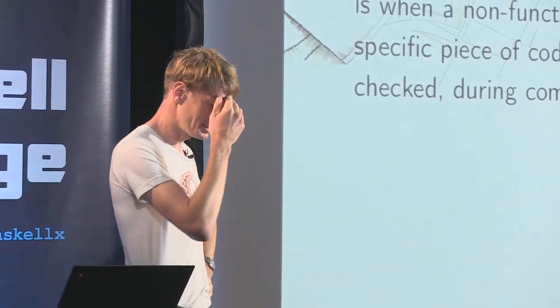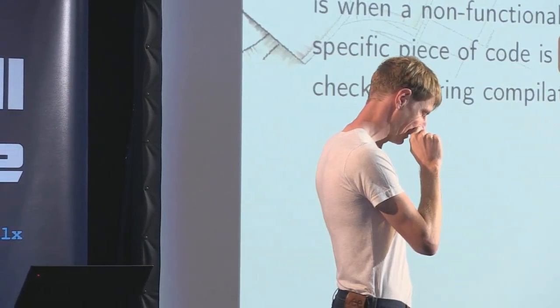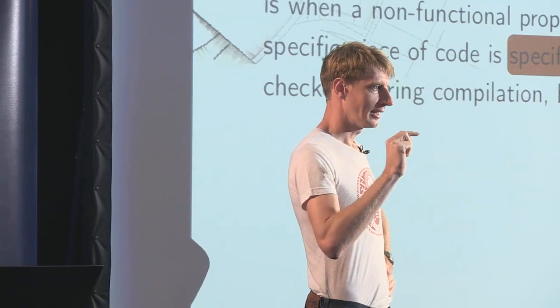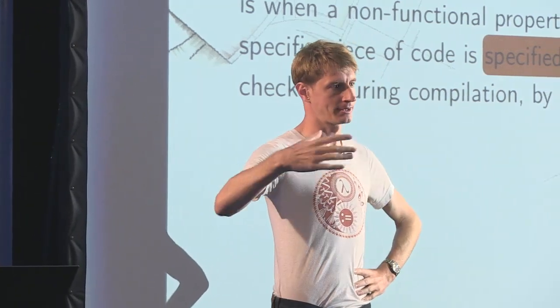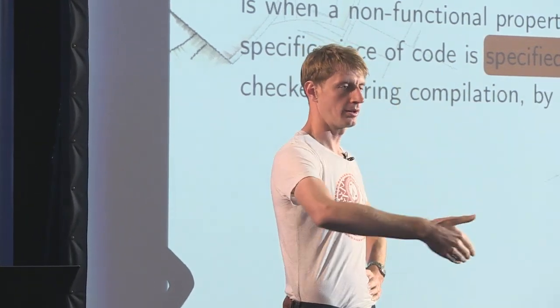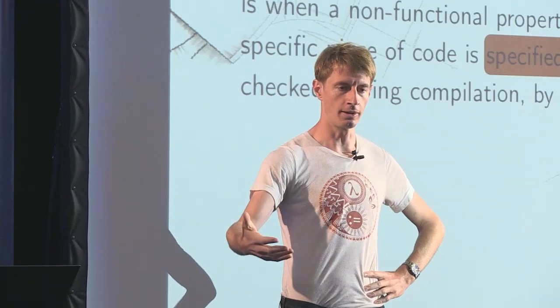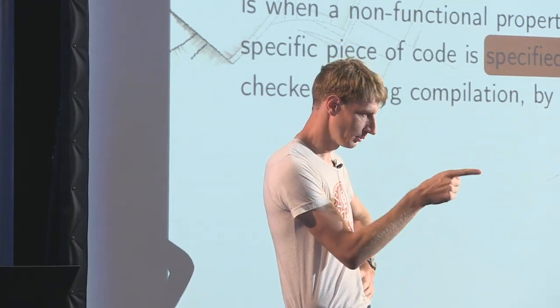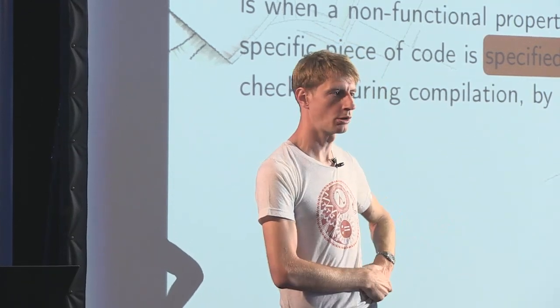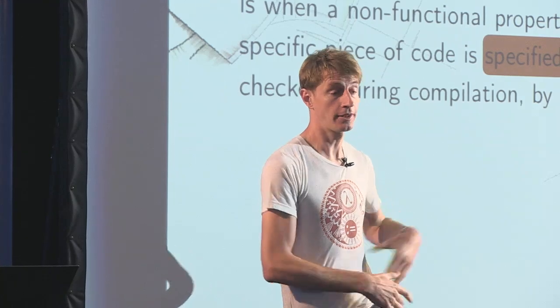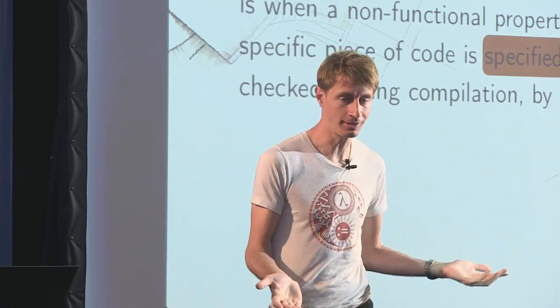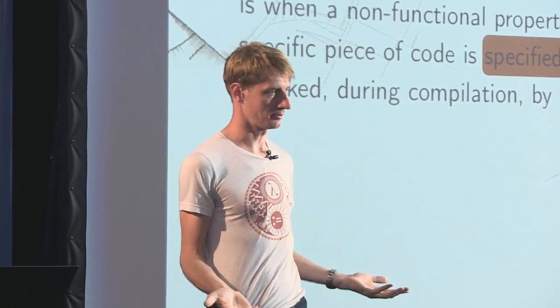And we're looking for properties that are specified, because you might see that advanced Haskell programmers that care about performance will compile their code with GHC and look at the Core, and skim through it and say, that looks reasonable, nothing fishy here. That's useful. I encourage you to do that. But you can't automate that. That's too much gut feeling.